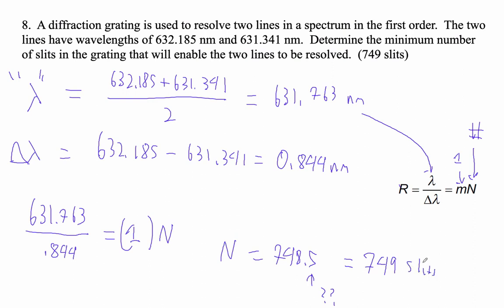Slits. I guess 749 would do it, right? Because you need at least that much, so you'd have to be this many slits, since slits are discrete things. That's probably the right answer, because you'd want one more than that. You never would want to round down. If it was 0.2 or point anything, you'd want to round up to the next one, and then they would be resolved. The more slits, the better the resolution. Okay. All right.